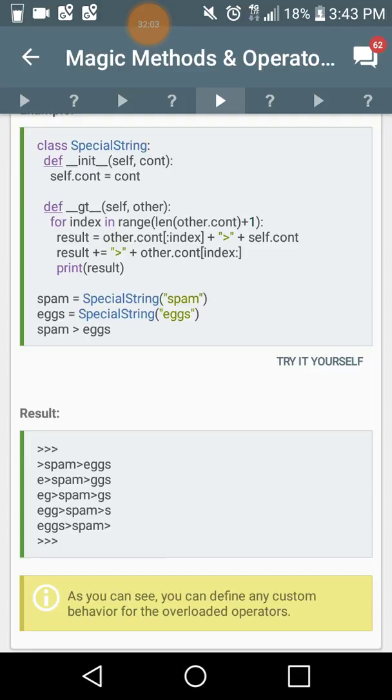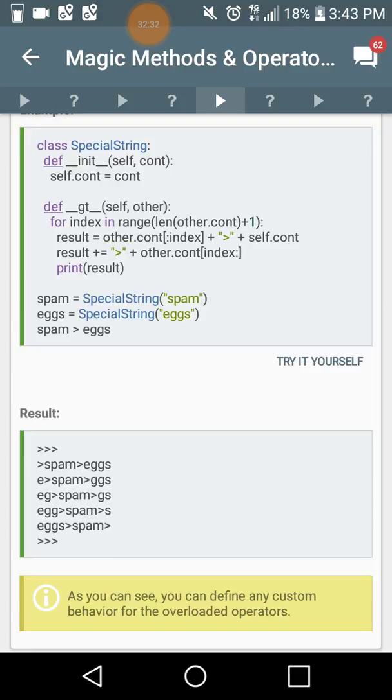So the magic method for the greater than symbol has two parameters, self and other. We have a for loop here: for index in range, parentheses len, parentheses other dot cont, and outside of that parentheses we have +1. Result equals other dot cont, in straight brackets colon index, plus the string greater than symbol plus self dot cont.